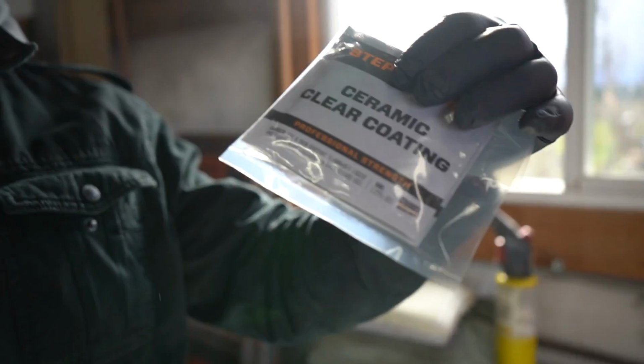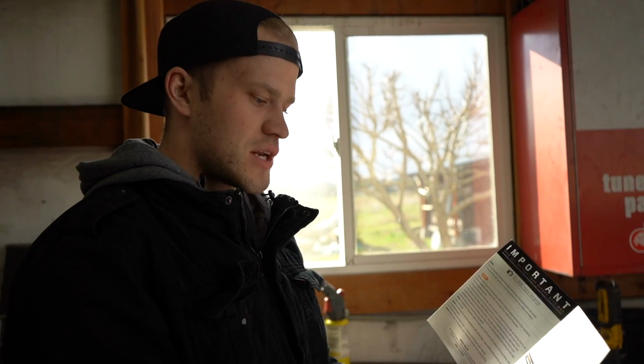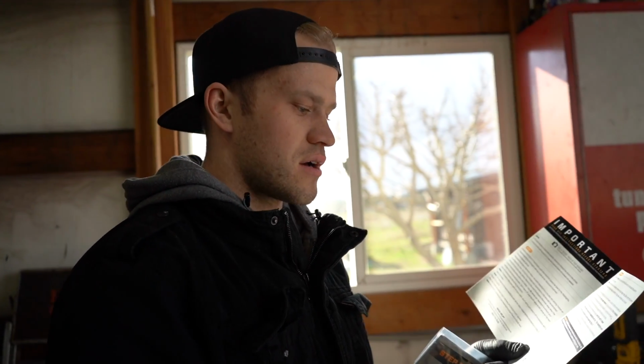Step 3, put on the second pair of clean gloves. Open one of the Cerakote ceramic clear coat wipes. Those are these. It looks like there's 2 wipes included, probably one for each headlight. Carefully wet the coating in a single direction using 50% overlapping technique. Only apply a single coat, so don't go over it multiple times. Repeat this process with the second wipe on the other headlight, easy enough. Allow the Cerakote clear coating to dry for a minimum of 60 minutes before driving or exposing to any moisture.